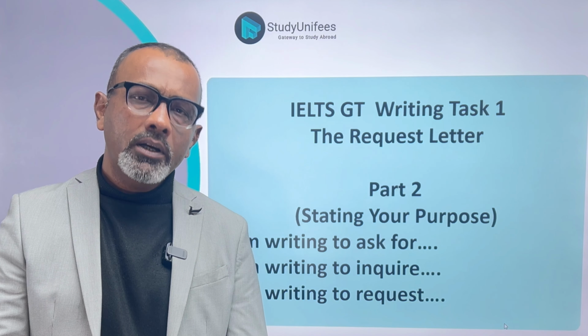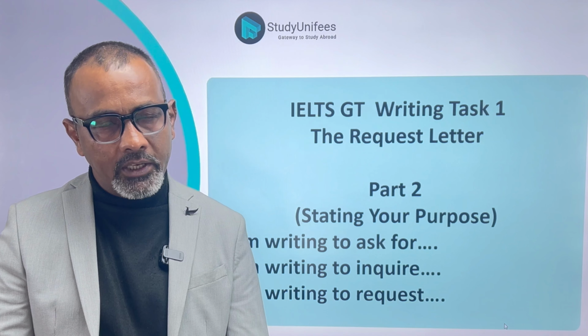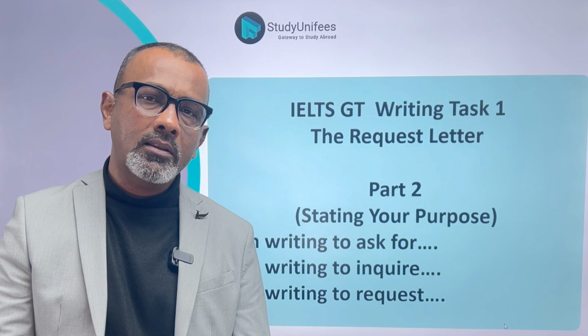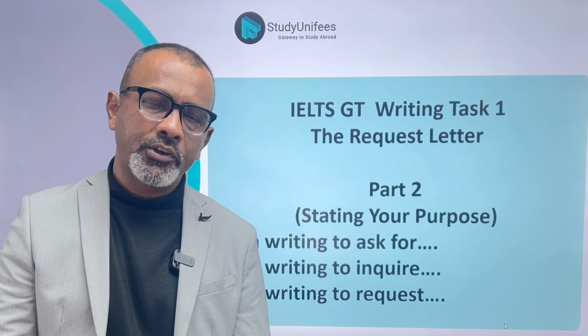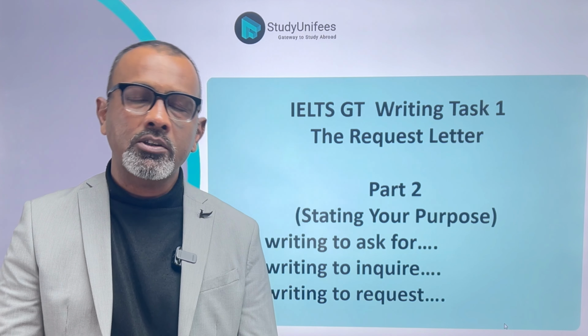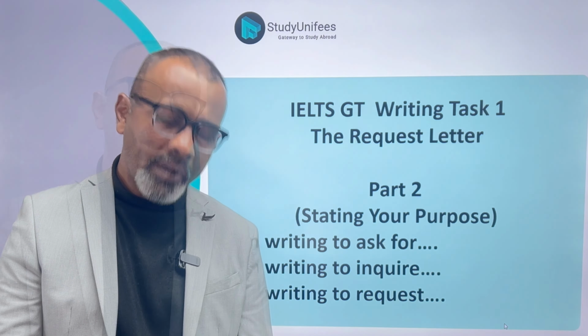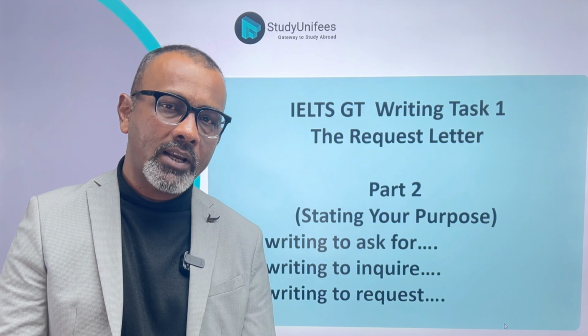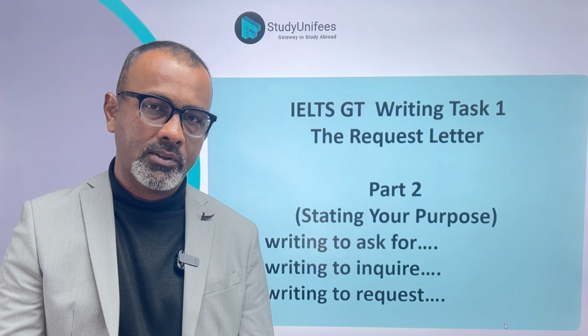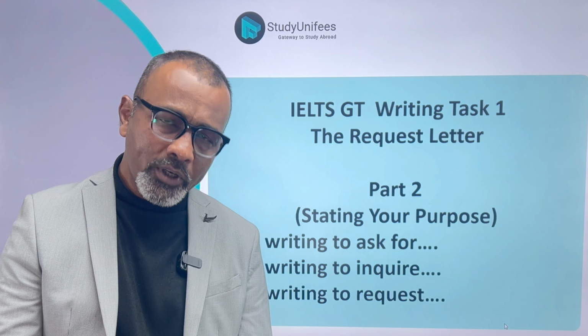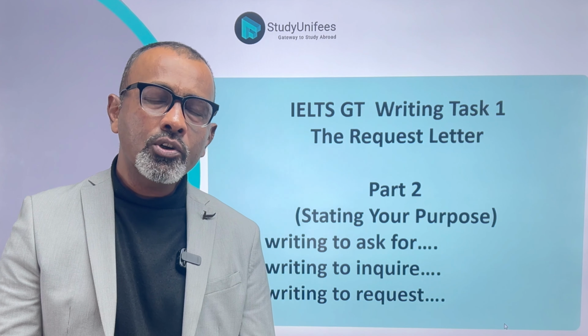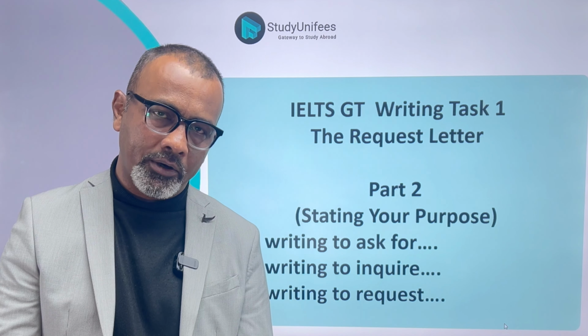Part 2 is one short sentence that states your purpose. You can start this sentence with the samples that you see on your screen. I'm writing to ask for, I'm writing to inquire for, I'm writing to request. Make sure that the prompt is addressed accurately when you're stating your purpose. This sentence should be short, but also should state the purpose of the letter accurately.